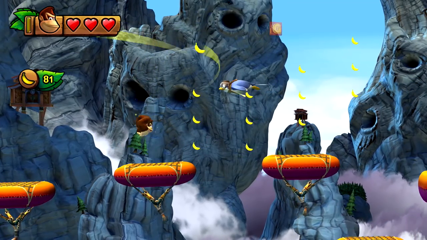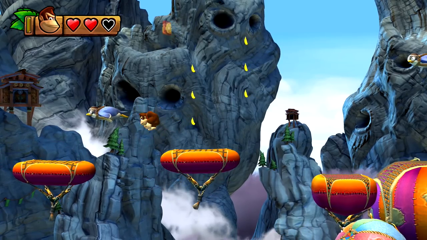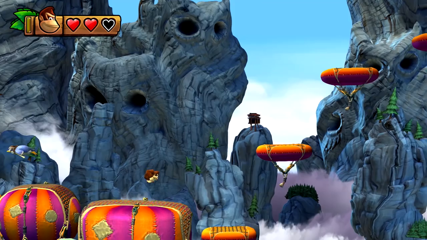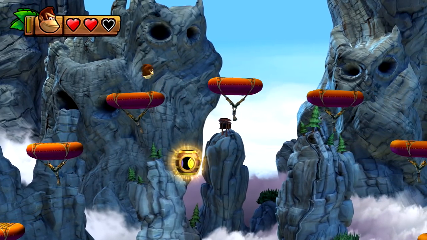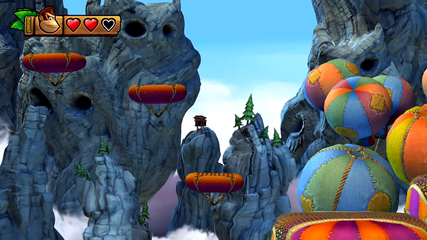Okay, getting all this, getting all that. Nice, nice, nice. Whoa, whoa, whoa. Okay. So we haven't been this far yet. Okay, there's the end of the level. There has to be a puzzle piece somewhere around here, right? Like, what if I kept going this way? Oh, you bet there's something, all right.